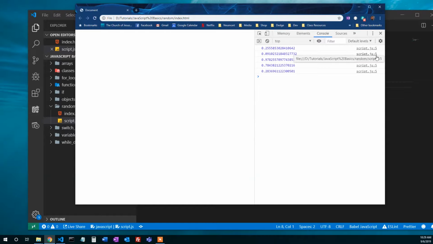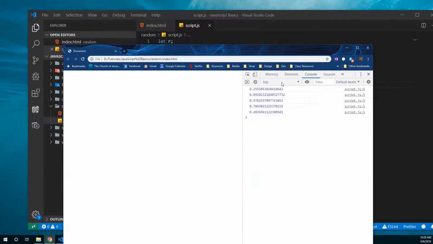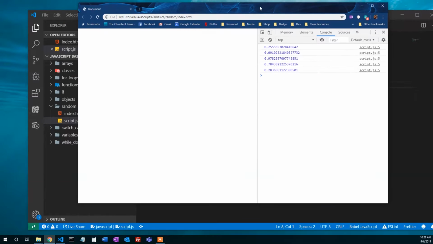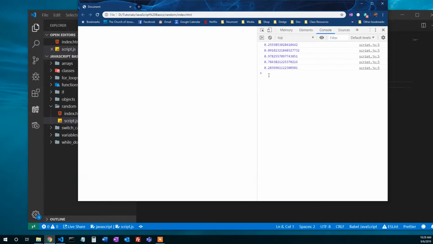Now, I've just generated 5 because that's what I told my for loop to do. And it's gone through, it's given me 5 random numbers between 0 and 1. And if I refresh, I get another 5. Each time I refresh, I get another 5.